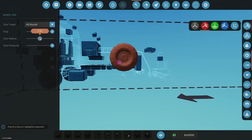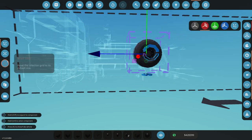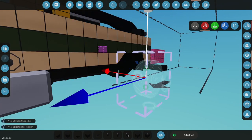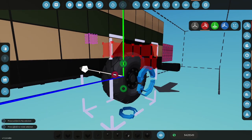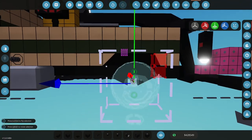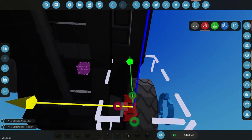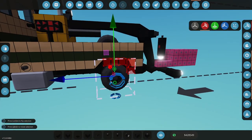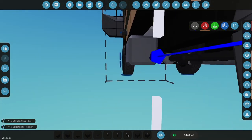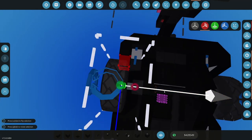Grip, tire radius. Let's get the tire radius down and see if I can get this in there, because putting in a larger tire might help me too. Okay, so it just doesn't like that fender section there. It's sticking out of the fender well there. That's hitting there. Yeah, that's problematic.